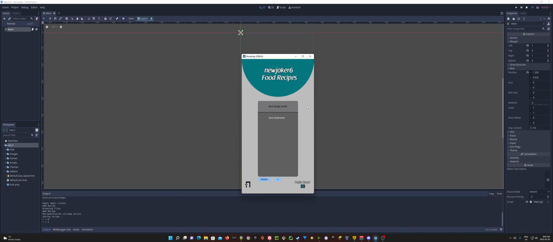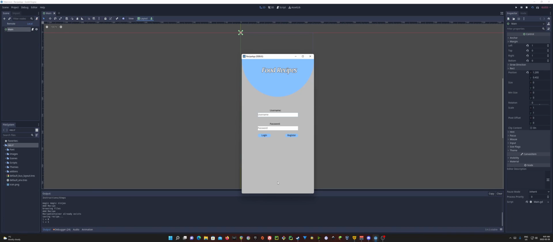So that's the general idea of what I wanted. But then you've got to think about it. You've got to break that down. First up, before we can get into that, because you want to store all your recipes and everything per user, because you want to have multiple users, all of that stuff comes right back to your login screen. And to log in, you need to register. So you've got to think about how you can do a registration first and how you're going to store that data. And by thinking about that, at the same time, you can think about how you're going to store the data from your recipes at the same time, right?